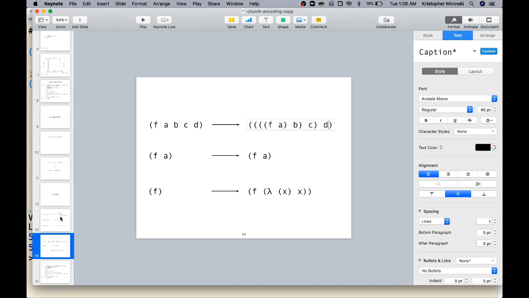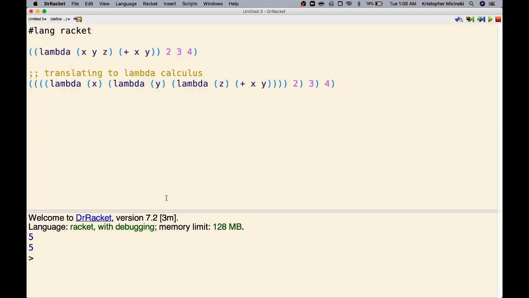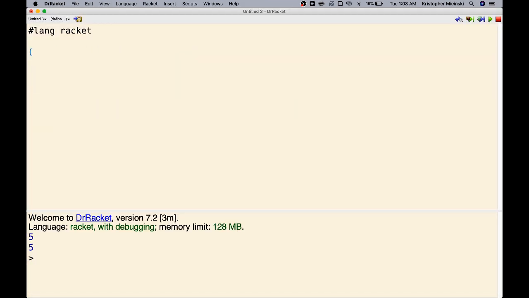And I'd also like to say there is one little trick here. If you have a single or a zero argument lambda, so if you have something like lambda 30, that's just going to produce a function that if we call it, will produce the value 30. So how do we translate this? Well, it's not too hard. We can just translate it as something like this. And then when we actually call it, we can just call it with some nothing value, some meaningless value like lambda x, something like that.